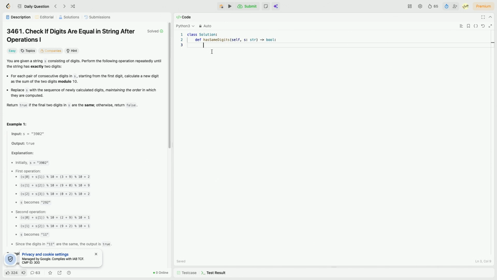And I think we could solve this problem then in what would be the time? Well, if we have a string of n digits, right? Let's say 1, 2, 3, 4, 5, 6, 7, 8, 9, 10 digits. Well, if we perform all these operations, we will end up with a string that has 1 digit less, right? And that will continue until we come up with a string that only has 2 digits.